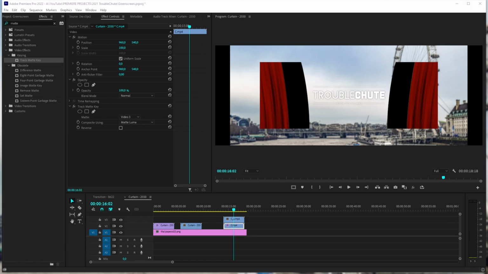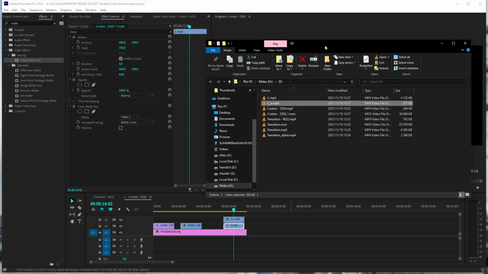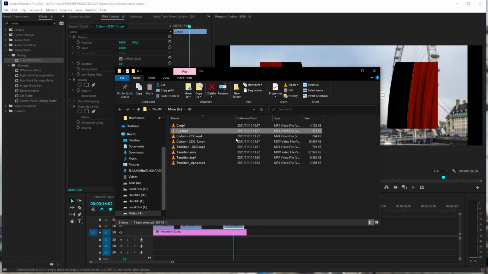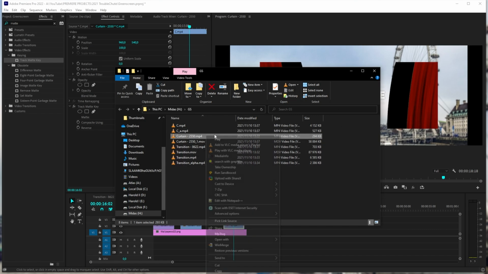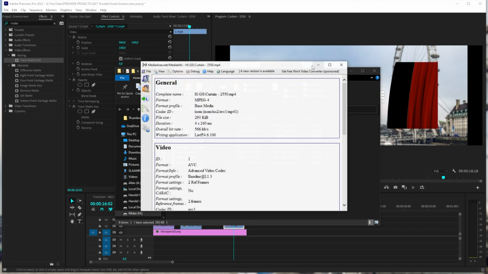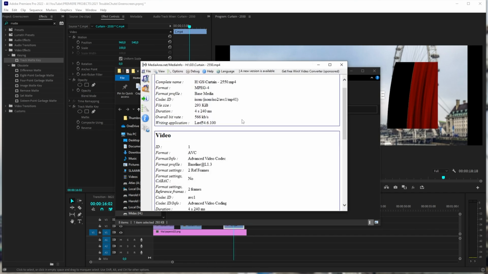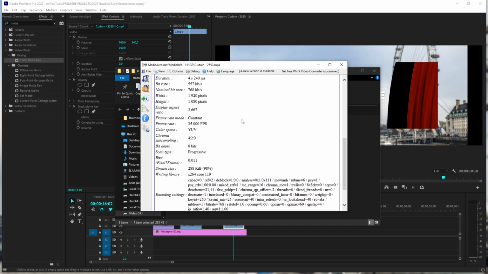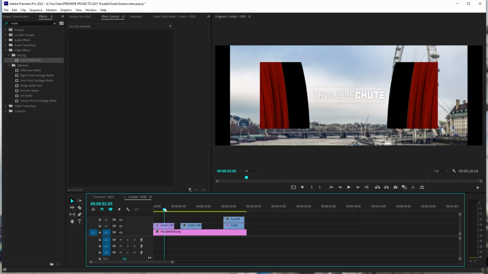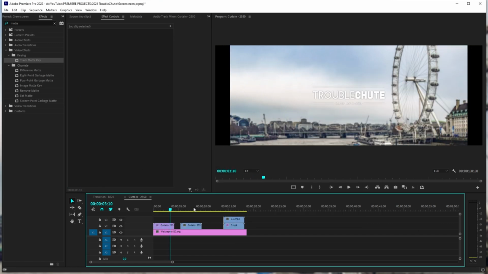Something very odd about this file that I downloaded is that even though it says it's 1080p, it's most definitely not 1080p. Having a look at the original video file here, opening it with MediaInfo, as you can see, we have some information about the codec, video codec, 1920 by 1080. This is not correct. Obviously, because I dragged it into Premiere Pro, and it's this aspect ratio here. What on earth is this aspect ratio?